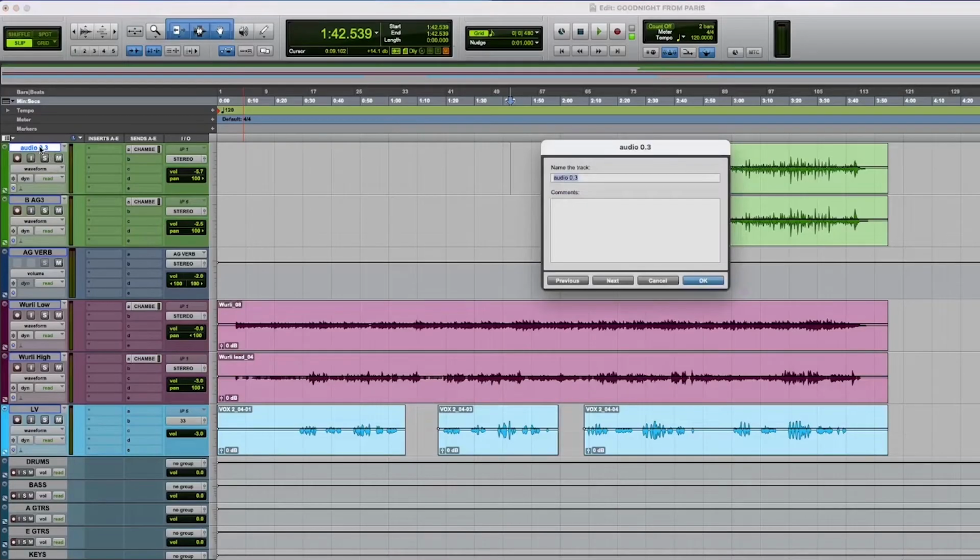Step 1. Properly name your audio tracks. There is no standard naming system here, but it is best to name them in such a way that anyone can tell what it is by just reading the name of it. So instead of having audio 1, audio 2, replace those with the instruments that have been recorded on that track. I also find that using the musician or the artist's name works well too.